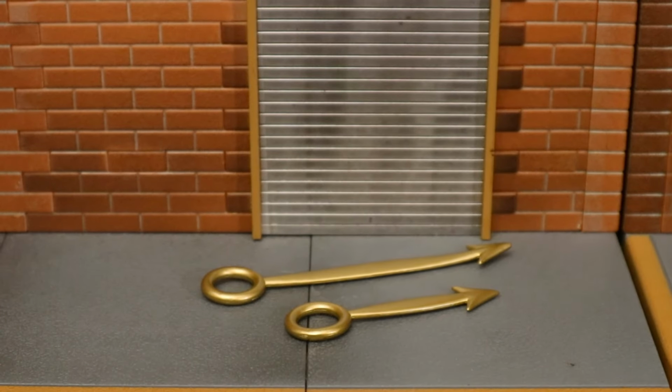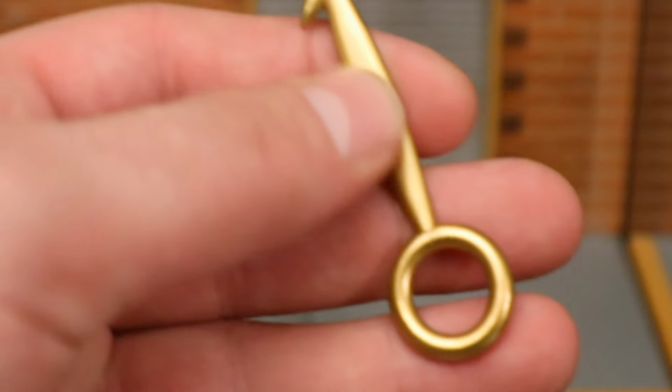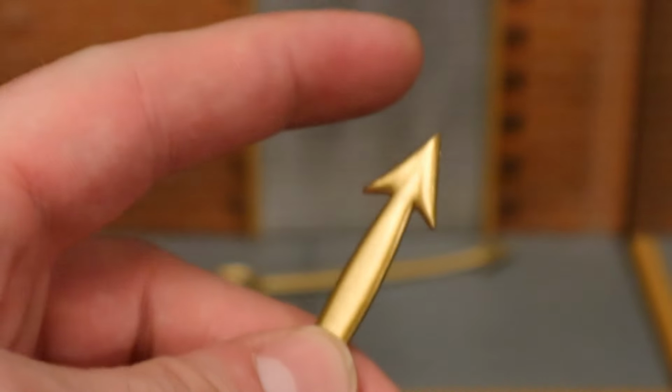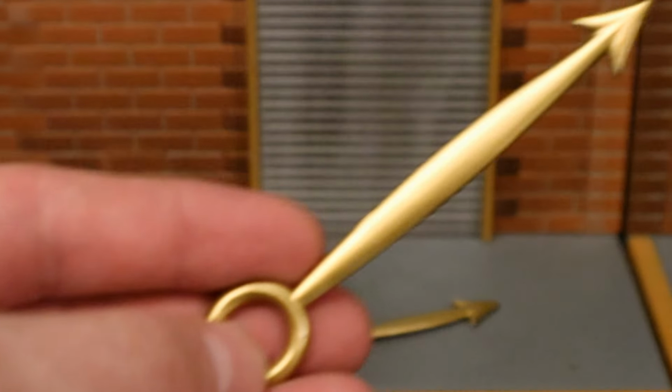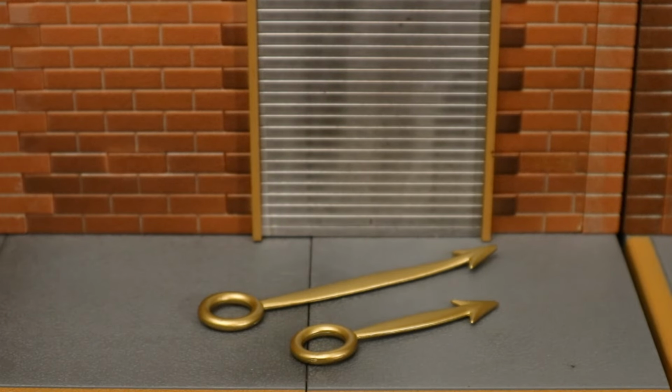And now let's check out the large hands from the clock. These are going to be sort of like swords or giant blades. They're both gold, have a little ring at the bottom for him to hold, and a point at the top. Now, they're pretty much the same, except obviously one is considerably larger than the other, just like a clock.